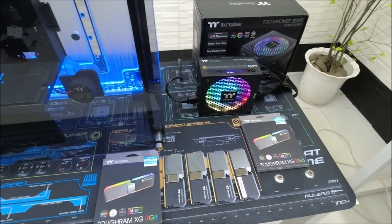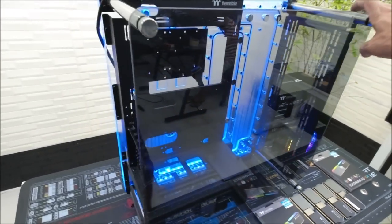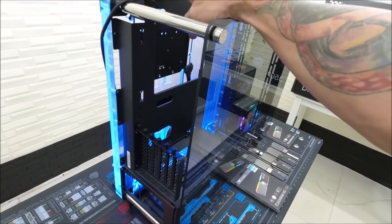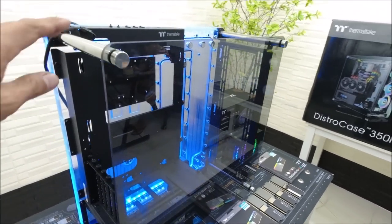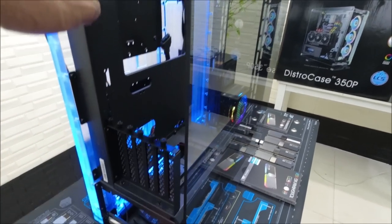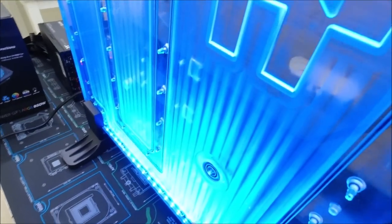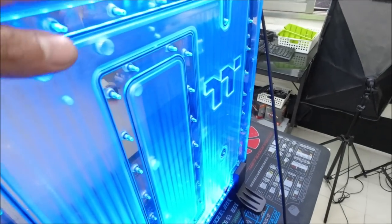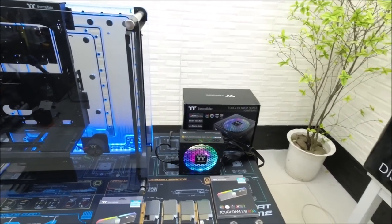Big thanks to Thermaltake for sending their products for me to do a custom water cooling build on this. It's been a long time since this launch. I've been wanting to do a build on this case because I really like working on an open case like this one. This is a full RGB panel, with lights on the top and on the bottom. So yeah, let's get started.